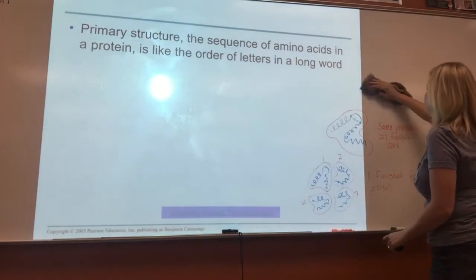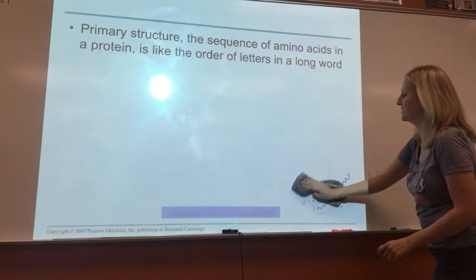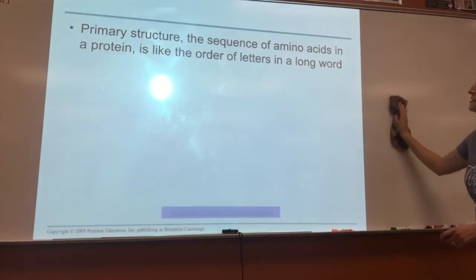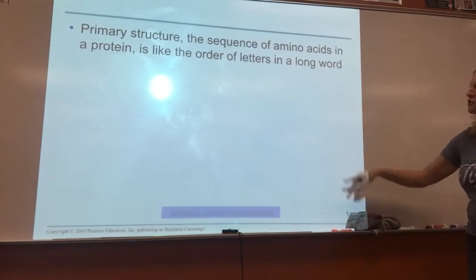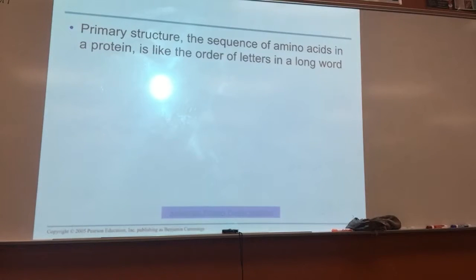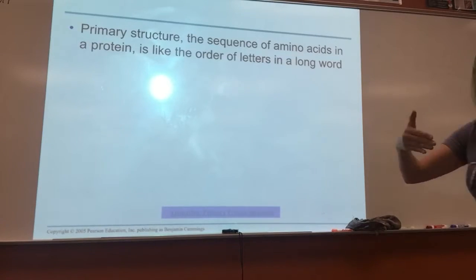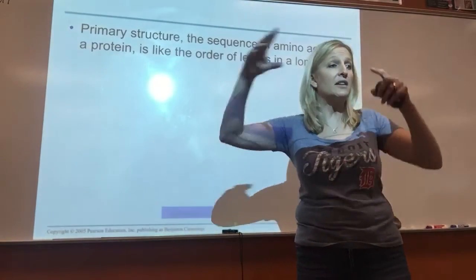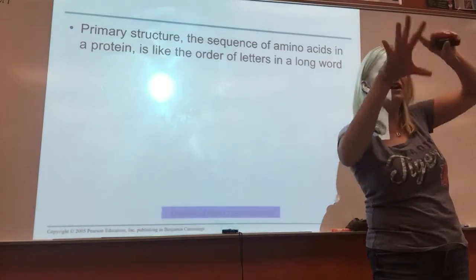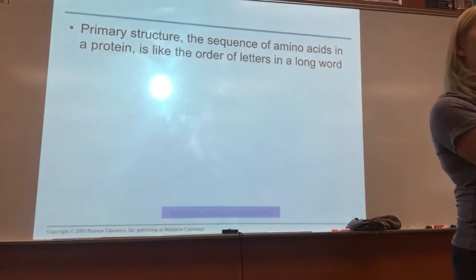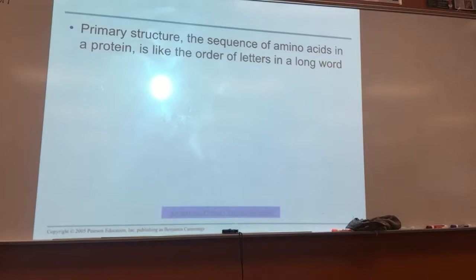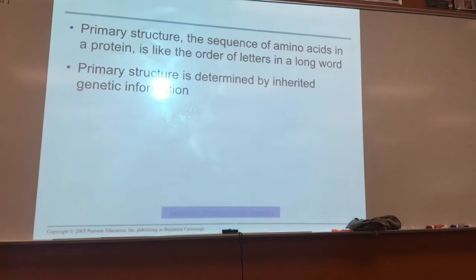So the primary structure is the chain of amino acids, the sequence of amino acids. I used this analogy yesterday with letters in a word. Same idea, there are 20 amino acids. It depends upon what amino acid is hooked to what amino acid, and so on, to determine how it's going to coil and how it's going to form that three-dimensional shape, and that's what determines its function. So the chain of amino acids is really important to get the right shape.